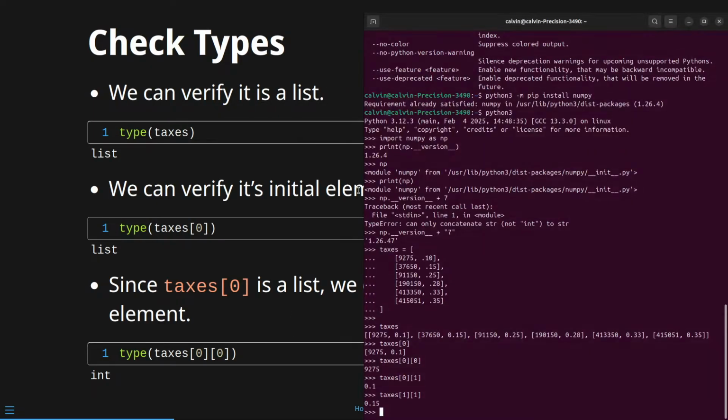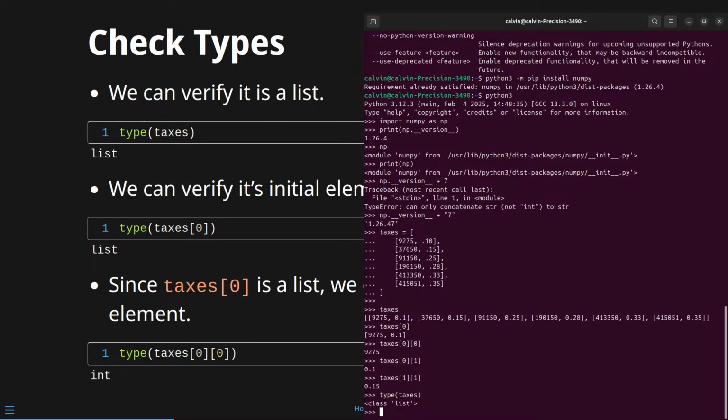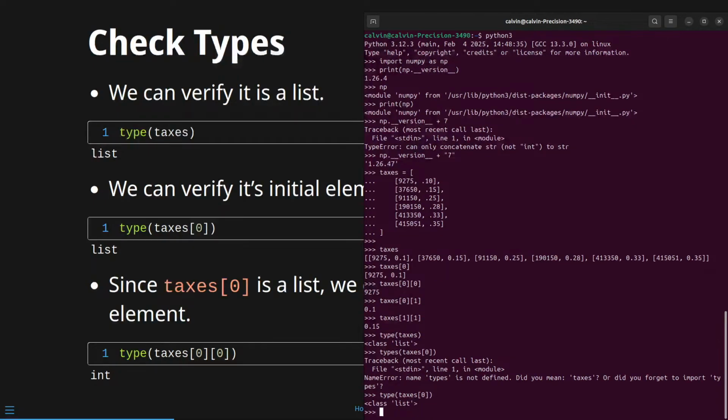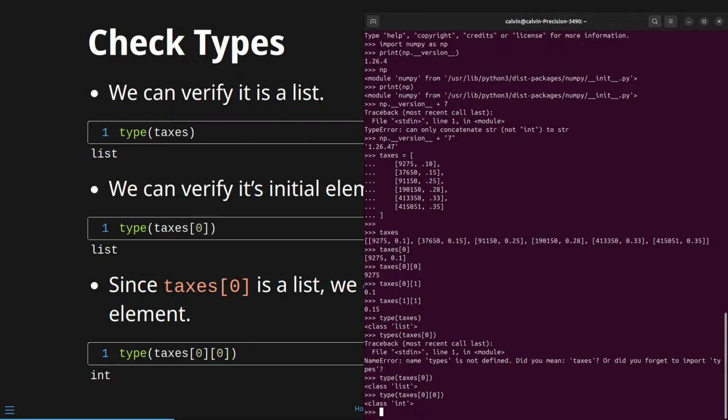Oh, we should check the type. So taxes is of type list, and then taxes 0 is of type list, because it is a list of lists. Oops, I have to say type, not types. And taxes 0 0 is an integer.